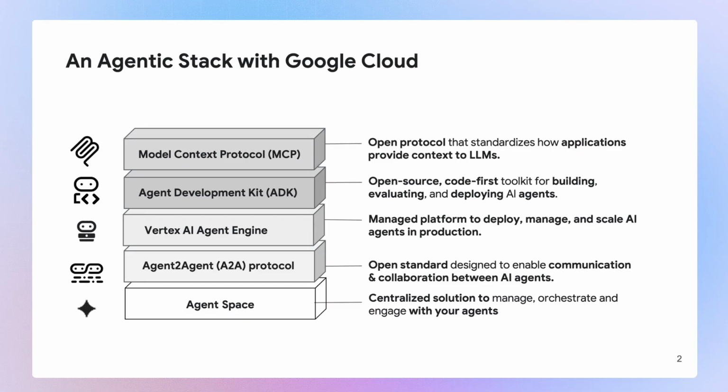So in the figure you can see here, at the top you've got your systems of record, which are accessed through MCP. And then within Google Cloud, we offer ADK as a framework to build your agent logic over, which can then be deployed at scale on Agent Engine. And beneath that, you have A2A, which allows your agents to work with each other. And then below there, you see Agent Space, where you can bring all these agents together in one place to work together.